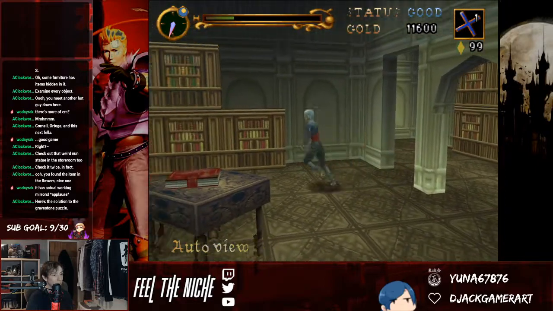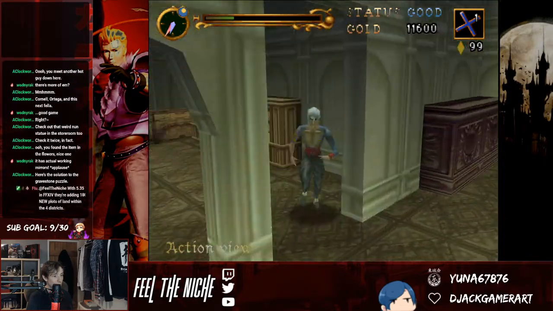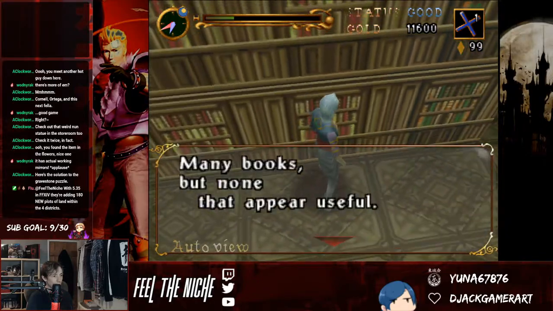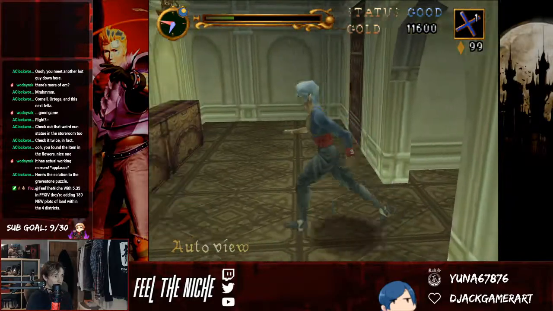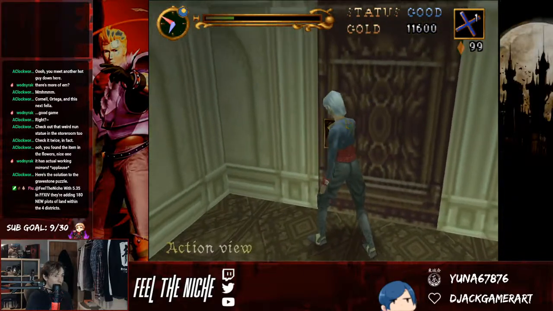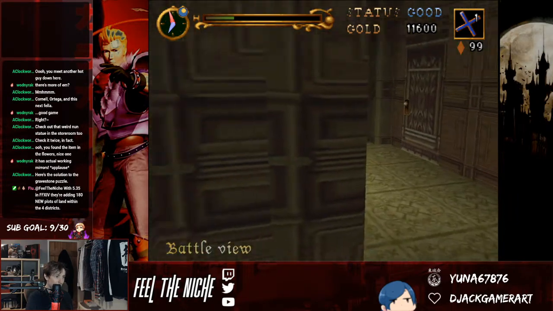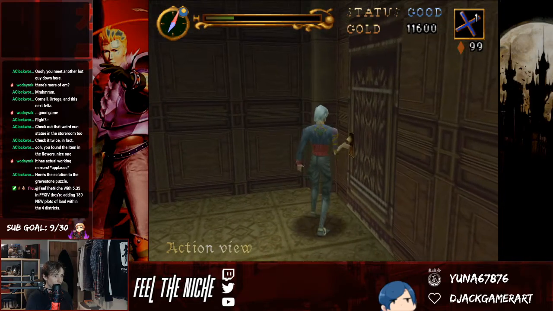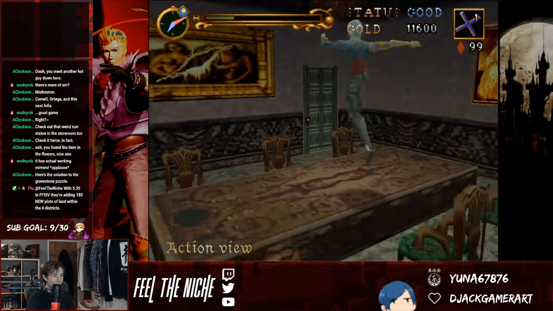Right, okay, understood. Many books, none appear useful. Right, okay, so, old man, Mary, little Henry, and then the unmarked gravestone. I understand.